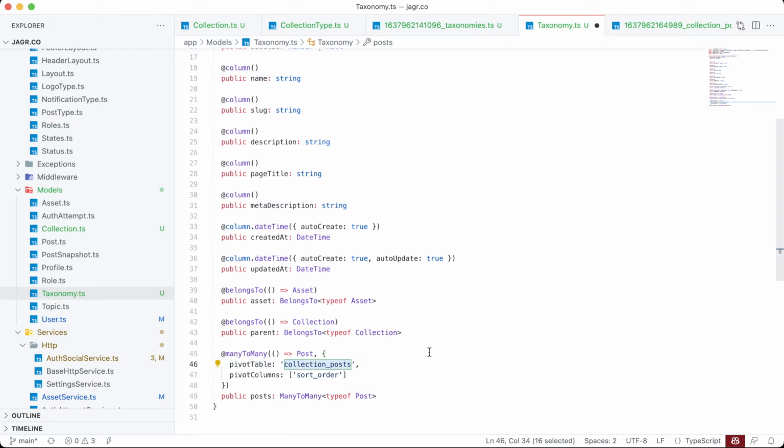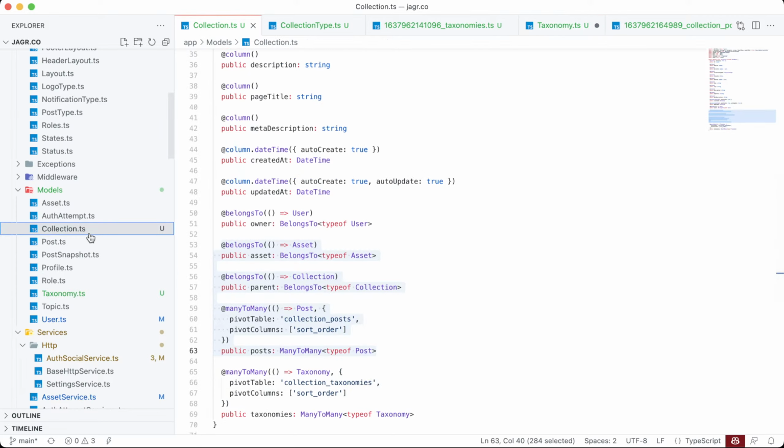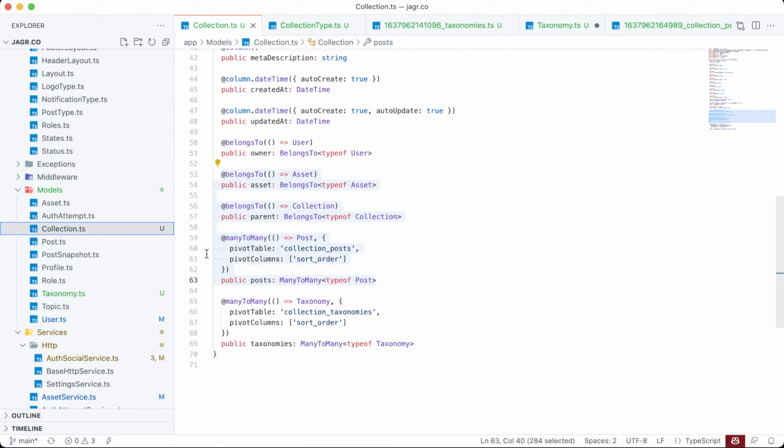And then the name of this pivot table then goes to what am I on? Taxonomy, and this is for post, so that would be post taxonomies. And that also has a sort order. Isn't there one more? Oh yeah, the inverse of the taxonomy.